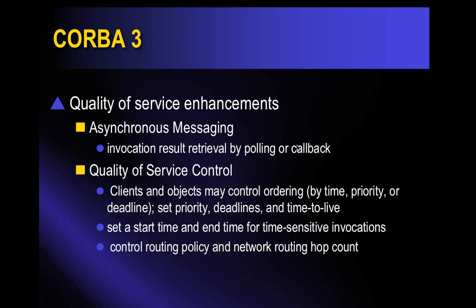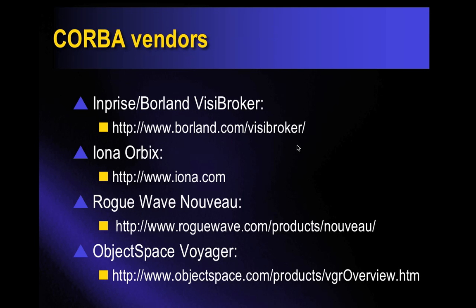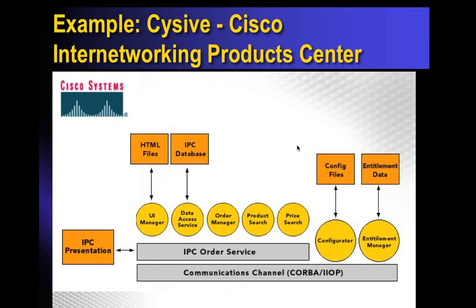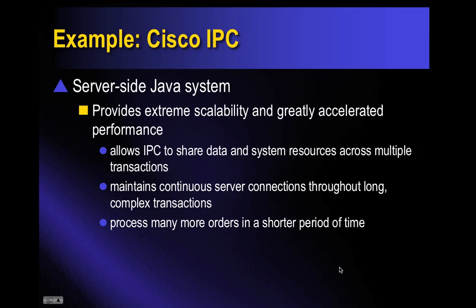So I'm not going to go through this because it is outdated, actually. I'm going to skip through the CORBA 3 vendors. Some of those vendors aren't around anymore either. Worldwide implementations: Oracle does still support CORBA technologies. Borland's out of business, I believe. BEA WebLogic's still around. Cisco Interoperable Product Center. Everybody is pretty much compatible with CORBA these days, so I'm not going to go through this either.